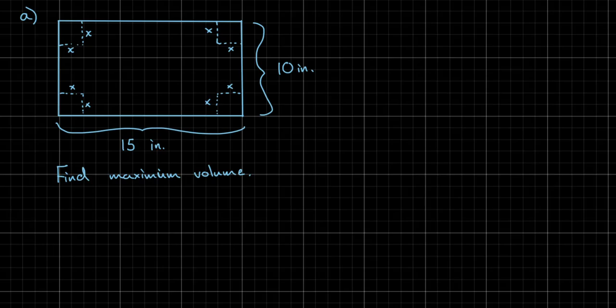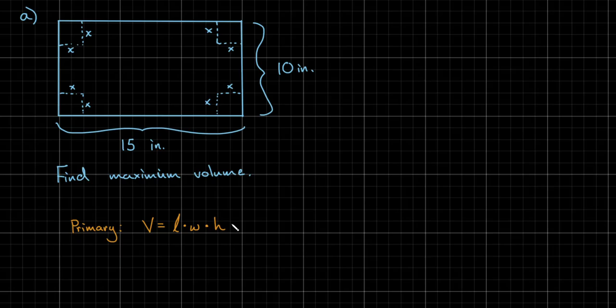Now, it's going to feel weird this time, but I'm going to start with what's called a primary equation. We won't even need anything else in this one, I don't think, but we have a primary equation. This is the thing that we're trying to optimize. And you guys just told me, but I want to hit it again: we're optimizing what? Volume. And how do you find the volume of a box? Right now we can say it's length times width times height. And most of you guys had this.